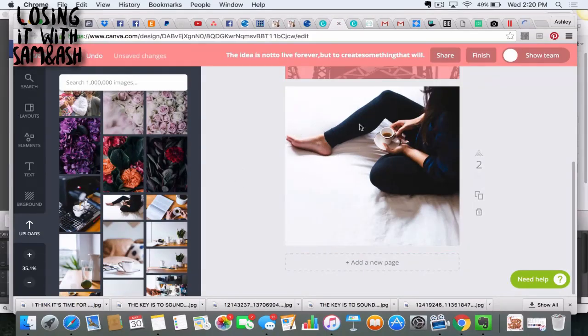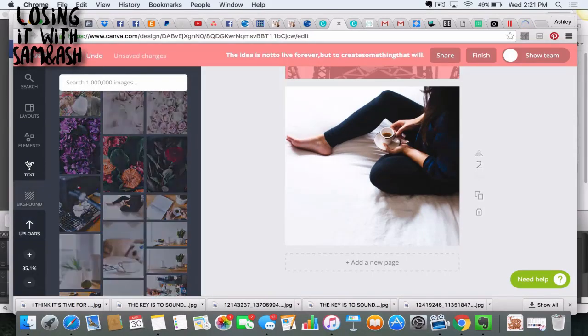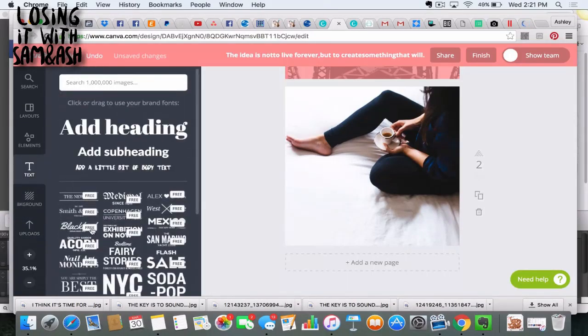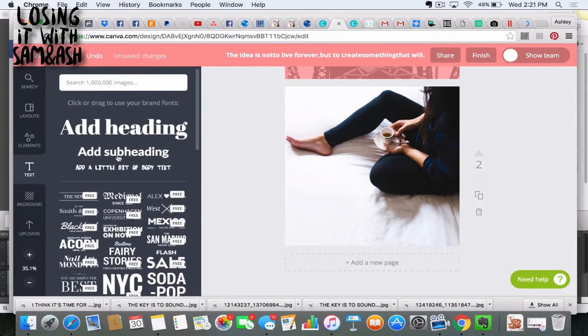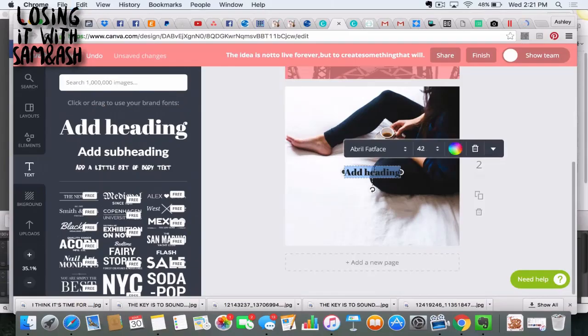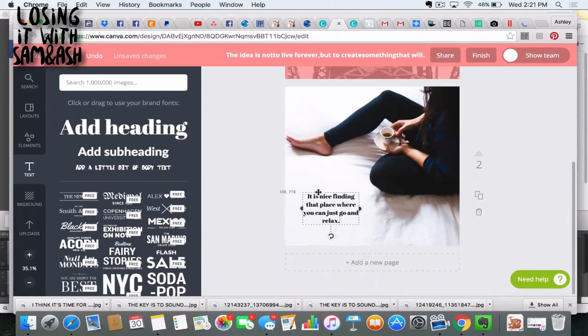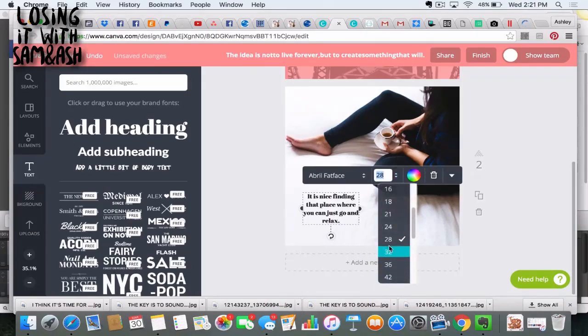So as we create these custom quotes, which are really easy, then as we go on, we can continue to up our game and create our own with ourselves and pictures we take. So I would push text, and I can do add heading, or you can use these that they have and edit them, but I'm just going to do add heading. I'm just going to paste it because I copied it from Google. I'm going to delete that part. All right, so there it is. And I just want to make it the right size.